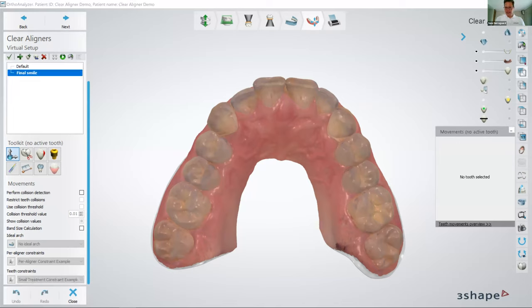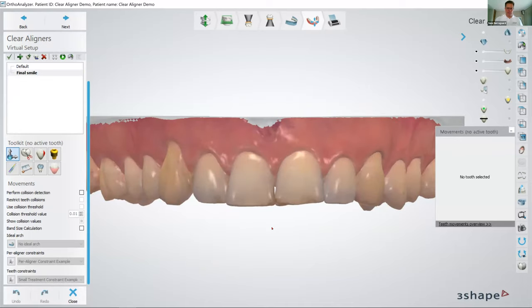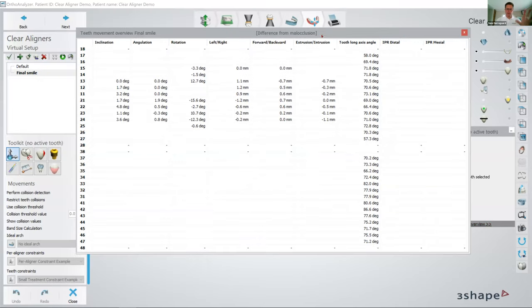So let's say that this is the smile that we are aiming for. We agreed with the patient that we have aligned the teeth and the arch shape and brought the canine in. Let's have a look at how the software can actually help us in order to create the clear aligners or the models for 3D printing. We do have a teeth movement overview that you can bring in. This is a full table of all the movements that have been going on. We only did movements in the upper, so we can see the different degrees: inclination, angulation, rotation, and so on. And then we can see the millimeters transferred into left and right, forward, backwards, and up and down, intrusion and extrusion.